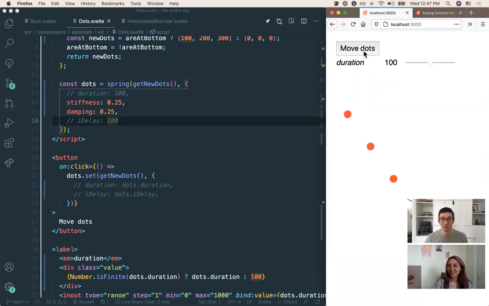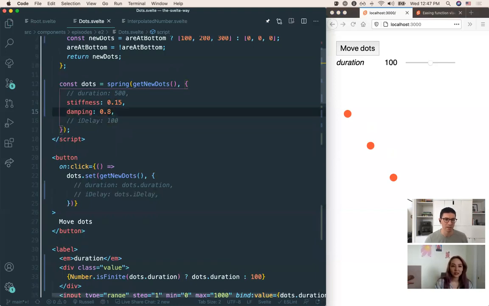So there you go. It's now very different. Those aren't the default values. The default values, I believe, are 0.15 and 0.8. So if you go back to that, it looks kind of just like the normal tweened. I don't know why these are the defaults, but maybe it's because it has a somewhat not crazy looking action, but also that could just be because of our example.